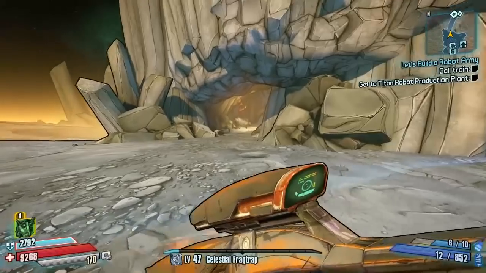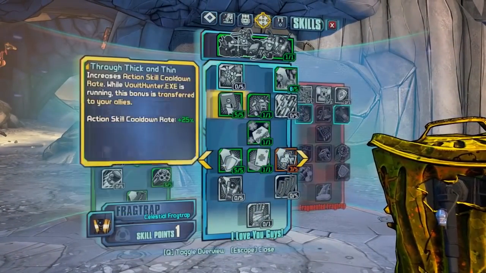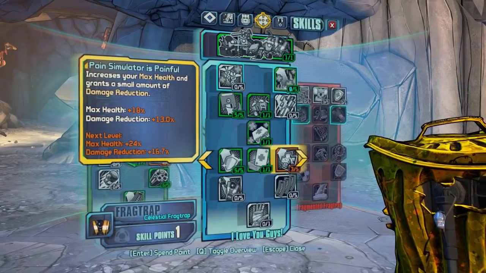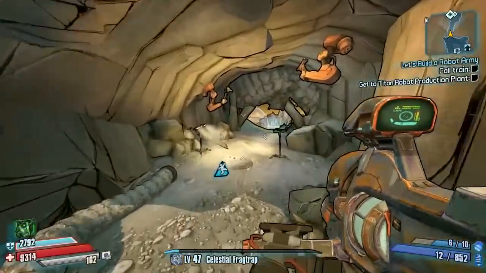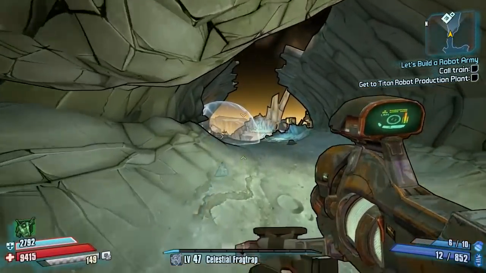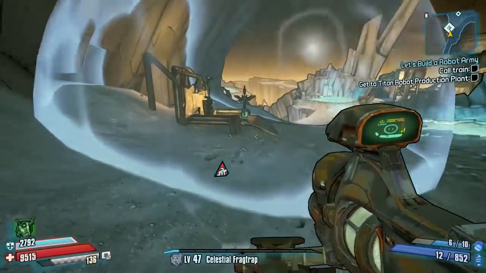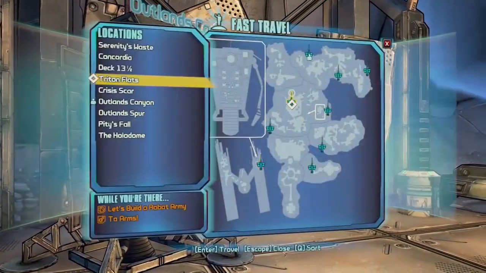None of them are legendary rewards, so I don't need them. Right, let's go back then. Oh, I've leveled up. Nice. What are we going down now then? Which one gives me my free will? Max health and damage reduction, very nice. Okay, to the fast travel, back to Triumph Flats, then to Crisis Scar. We have a plan.